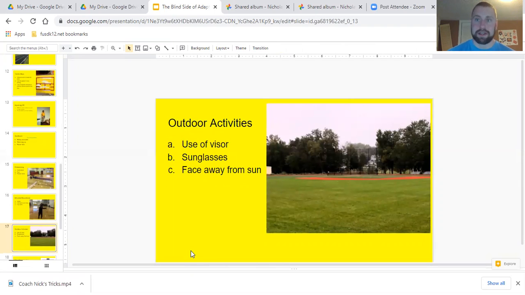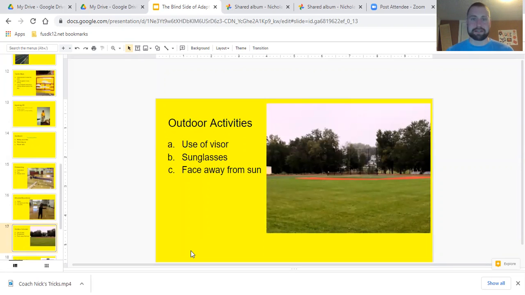Outdoor activities. So with several different types of visual impairments, photophobia, which is a severe sensitivity to light, is very common. So if you're working with a student who's visually impaired outside, if they don't have a visor or a cap to wear, they might be going from having some vision to absolutely none because of the glare. So by utilizing a visor or a cap, it'll help the student utilize what vision they do have to successfully participate in the lesson activity.